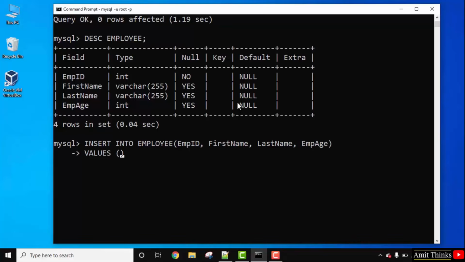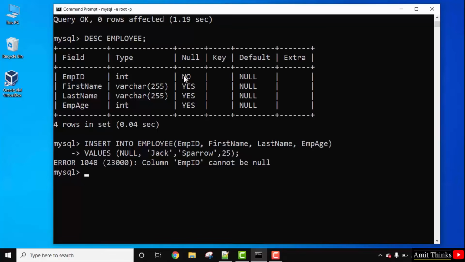Here initially we will insert the first row. For EMP ID let's set null and we will see later what will happen because we have set the constraint as not null. For first name let's set Jack, and we are using single quotes because it's a text field, a string. Last name let's set Sparrow. Then employee age let's set 25 and that's it. Semicolon and we will now press enter.